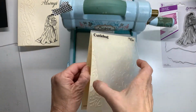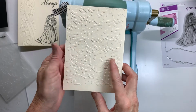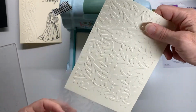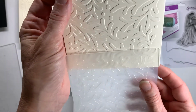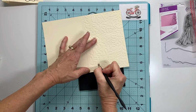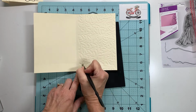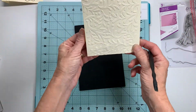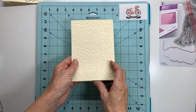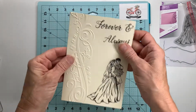And this is what I mean. I have stamped on the right hand side and it will fold to the left instead of left to right. Okay, and here you can see my embossing folder did not go quite down low enough. So to fix that, I ran it back through my embossing machine, which left an impression on the upper half, and I just fixed that with my stylus and a little matte pad. So that's good to go, and this is how it will go together.